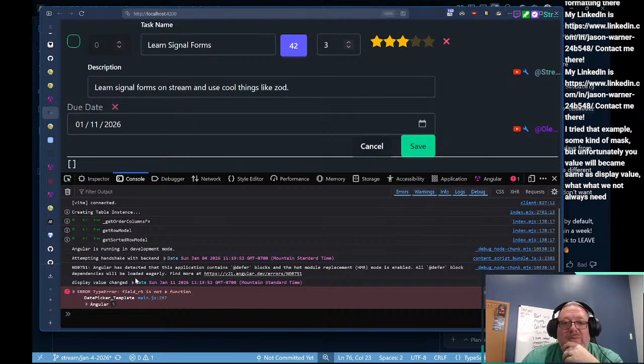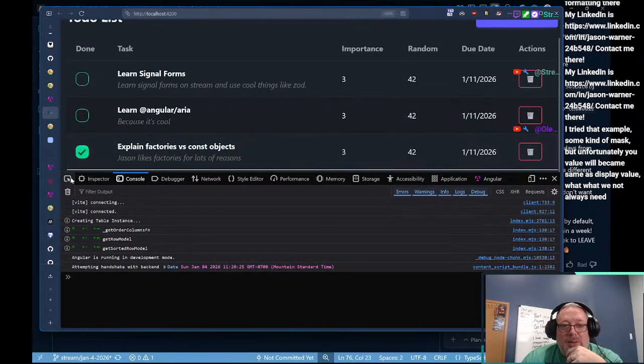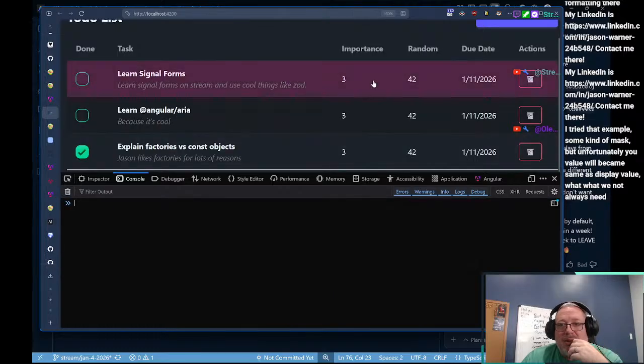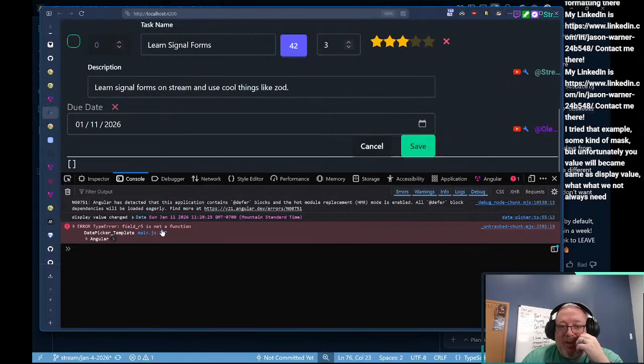So display value changed and we broke our form. So let's delete this again. Let's edit this. So there's our display value change. As soon as we click this, field R5 is not a function.